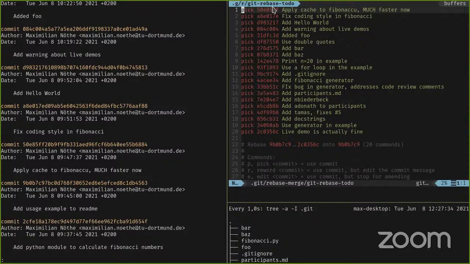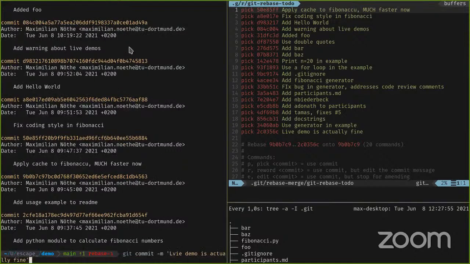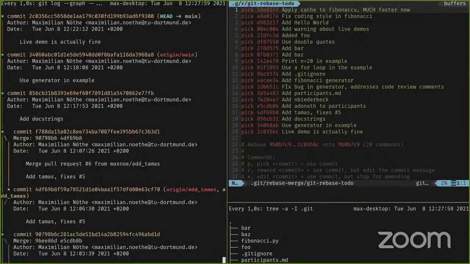And this will give me a list of all commits that happened since that commit I rebased onto. And I can now, for example, reorder commits. I can remove commits so they never happened. Or I can, what I want to show you now, I just can revert the commit message of a single commit. And also I will restart my watch command here. Keep an eye on these commit hashes here, because if I now change one commit early in the history, I will completely change the rest of the history as well, because all commits depend on all their parents. So let's revert this commit to fix a typo, which is not really a good reason to do a full rebase, but let's do this as a demo.